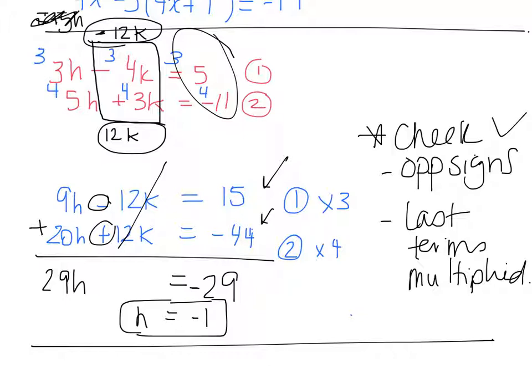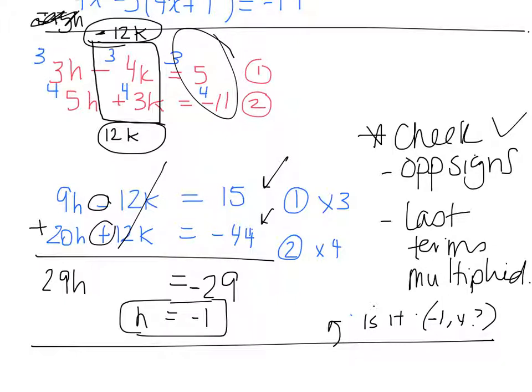Now, what happens if you get a POI and you want to check to make sure it's correct? Sometimes I might say, okay, is the correct solution to this linear system -1, 4, for example? The question I just did, is it -1, 4? Okay, so we're going to see if that's correct. How do you check an answer? How can you make sure that your POI is correct?